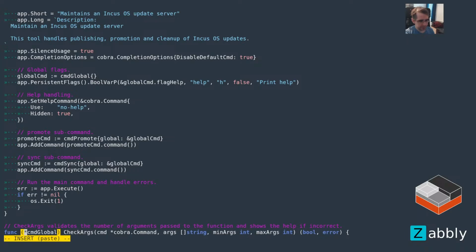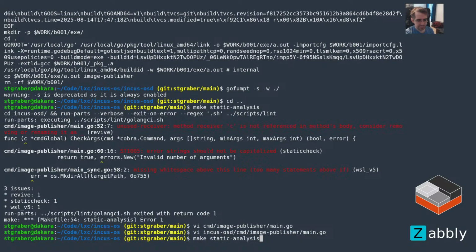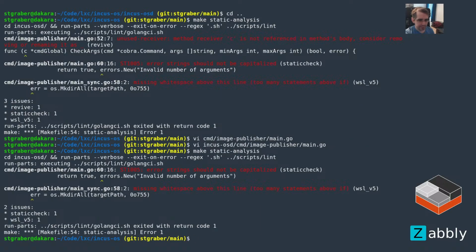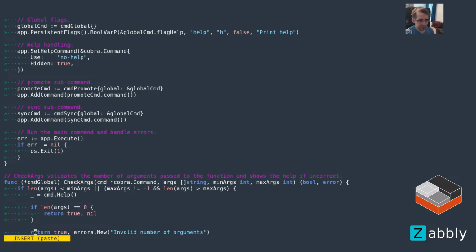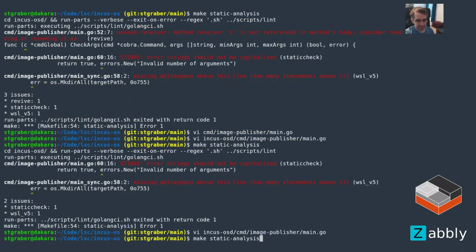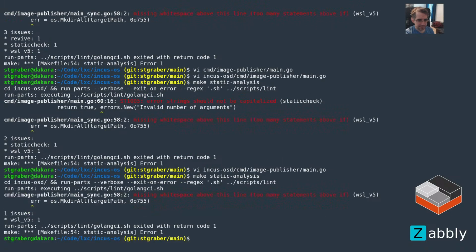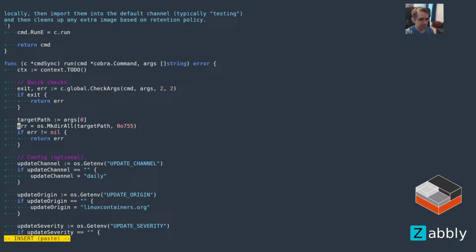Okay, so I think it's just complaining that it doesn't need the receiver. Is that it? Yeah, error string should not be capitalized. Yeah, so that's the usual Incusism. That's fine. Missing white space. Main sync on 58. Sure.